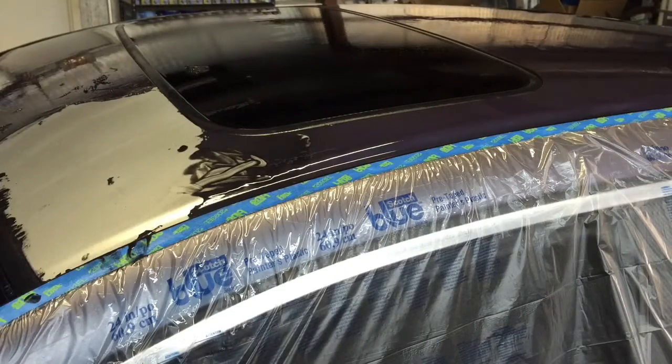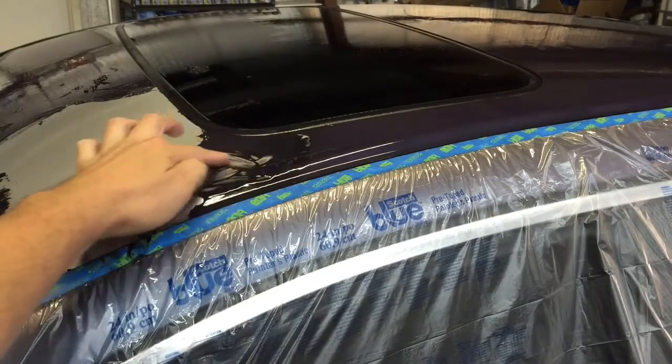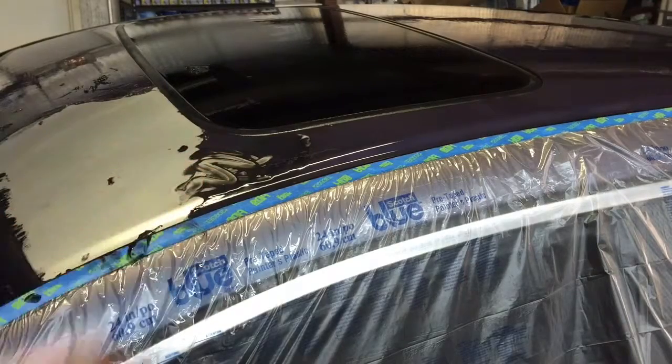Okay, this is the second application that has been done. It's been sitting for about 5 minutes, and as you can see now, it easily wipes away with your finger. And that's what you want on the whole surface. You want it to be fully re-liquefied and the entire surface to just be able to be wiped away with your finger before you start using the pressure washer.